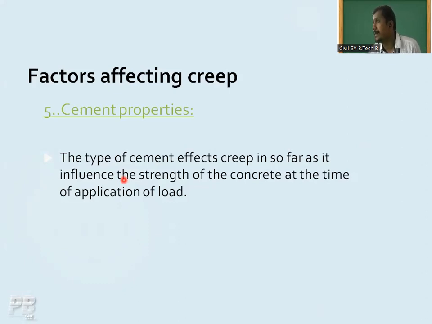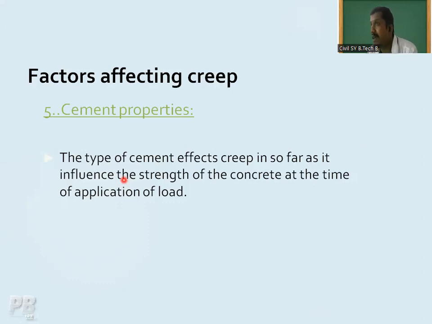But if you use very low strength cement, like maybe you can take the example of OPC 33 grade. Nowadays, no one is using or preferring that. So 33 and 53, there is a big gap between the strength. Okay. So as there is a difference in their strength also, there will be difference in the magnitude of the creep also. That is why the creep also depends on the type of cement which you are using. The intensity or the magnitude of creep also somewhat depends on the type of cement that you are using.